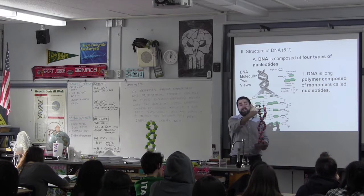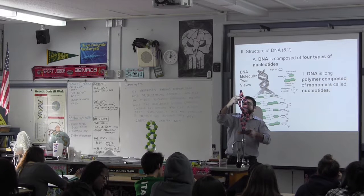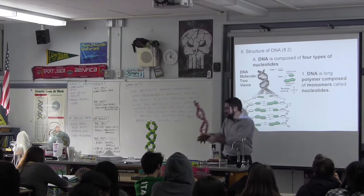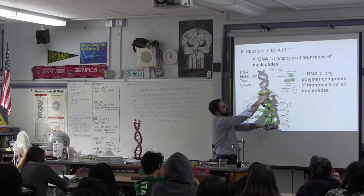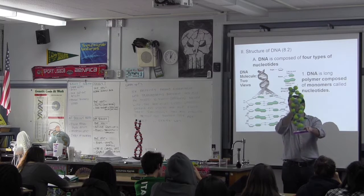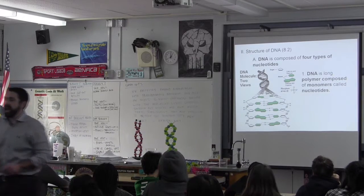But look at the repeating unit. Phosphate, sugar, nitrogen base. That is one nucleotide. Phosphate, sugar, nitrogen base, another nucleotide. Phosphate, sugar, the nitrogen base fell off here. Phosphate, sugar, nitrogen base, nucleotide. Same thing here. We have a phosphate, sugar, and nitrogen base. My finger is touching 3 things. That's a nucleotide. If I move down, another nucleotide. So the question is, what are the repeating monomers in DNA? They're called nucleotides, and they have 3 parts.